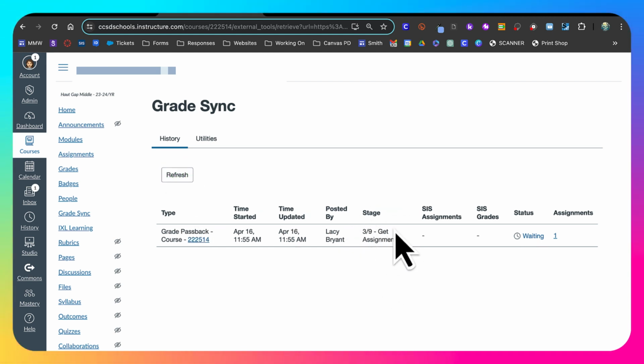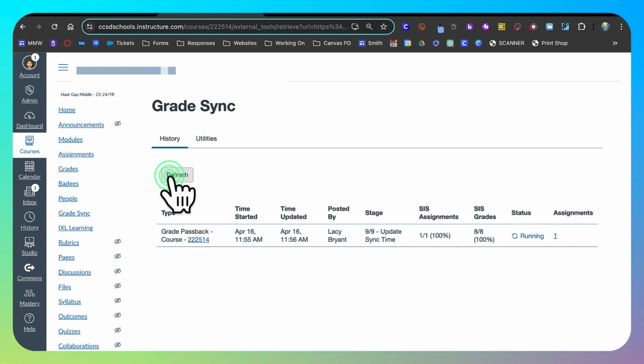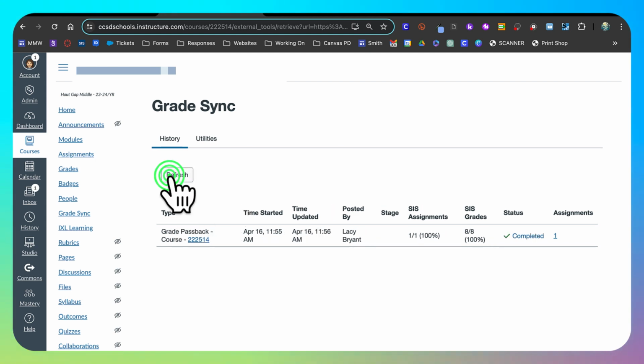Notice when I clicked refresh, it updated the stage. Okay, it is complete. We can see from this screen that my GradeSync has completed and that there are no errors. If you had an error, it would show you on the screen right here, and my guess is that your error is somewhere in PowerSchool.